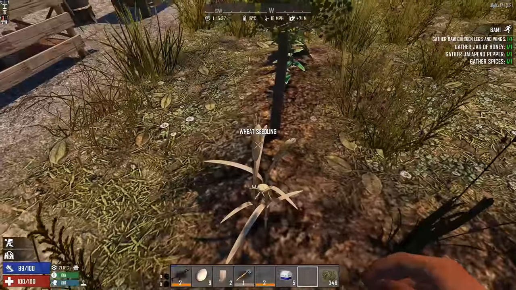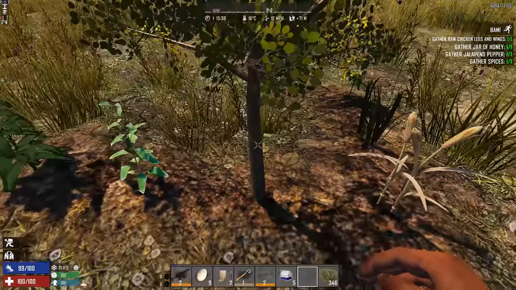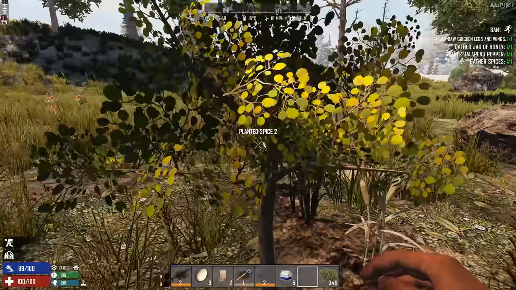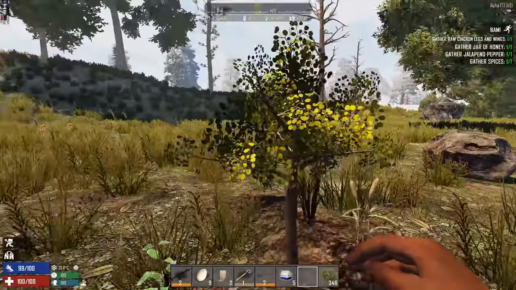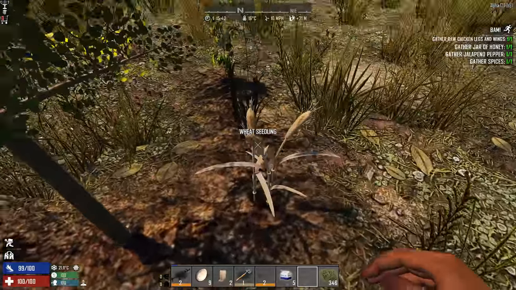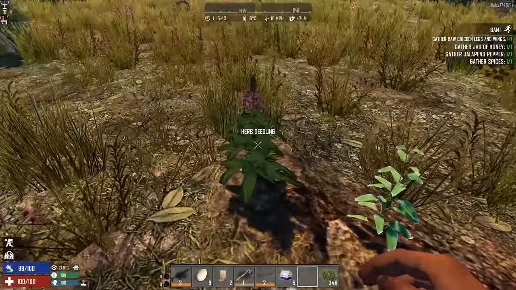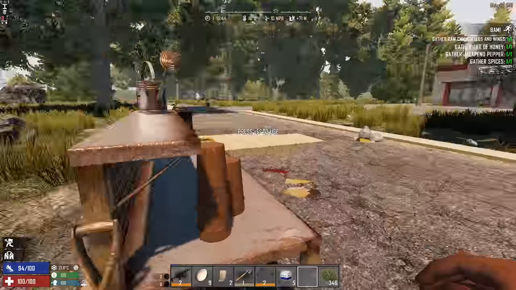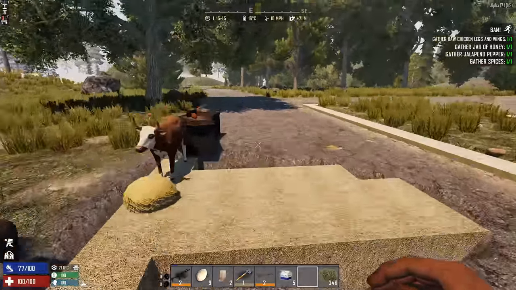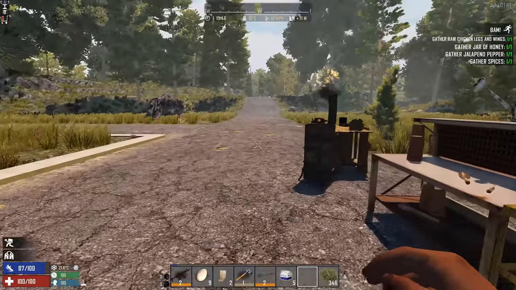Our plant, it says actually even which one it is. So this one is number two. Does this one show? Oh, yeah, it does. Here's planted spice two. No, it doesn't. That's weird. So these ones I all have, but this one doesn't. Okay, so they all grow accelerated because it's the preview version. So you take all these seeds and you use them as part of the other stuff, not as the butchering, because that's just from the meat.